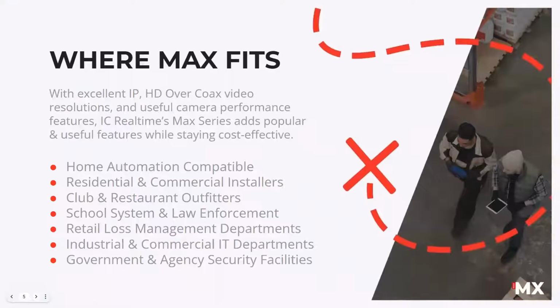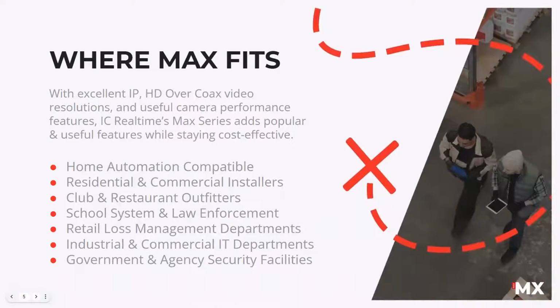So where does the Max fit in terms of installations? Well, with excellent IP, as well as high definition or coax video resolutions and useful camera performance features, IC Realtime's Max series has popular and useful features while staying cost effective. So that cost effectiveness comes in that fixed lens functionality, as it doesn't require all the motors that you utilize for our varifocal lens cameras.